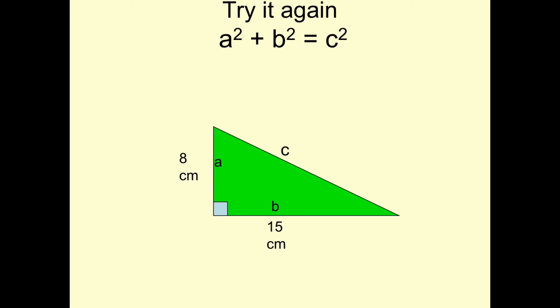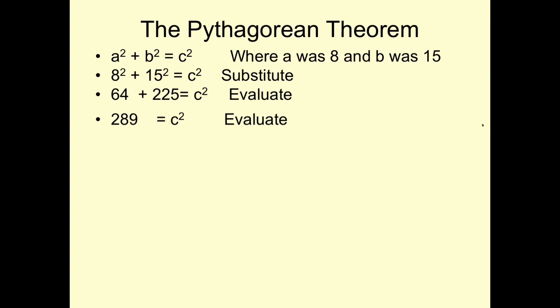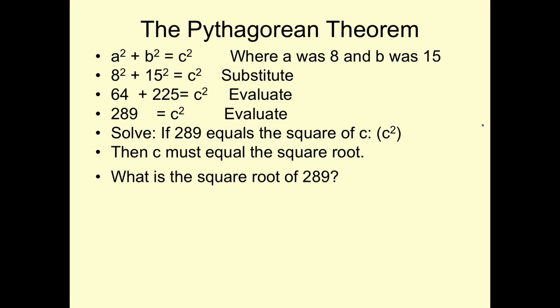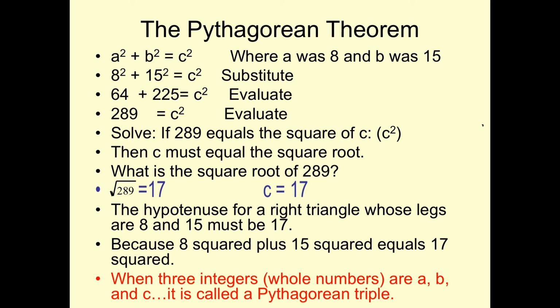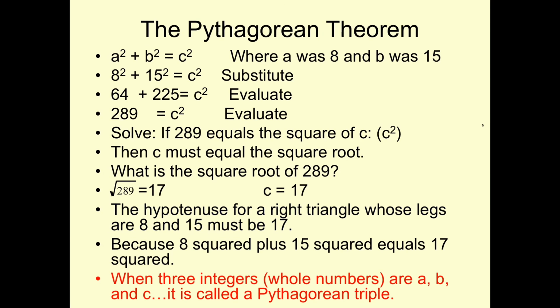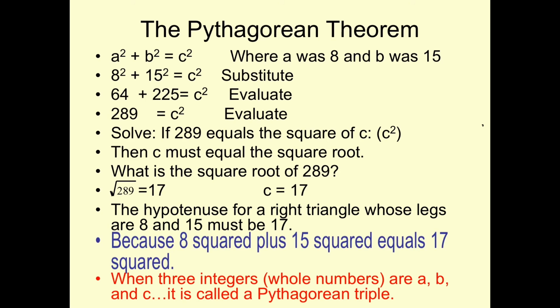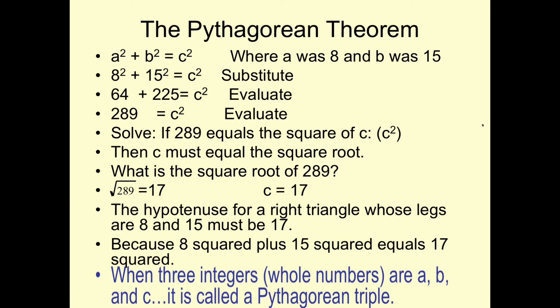Now I know you knew that one. C, on the other hand, is something we're going to have to figure out. In order to do that, we're going to take the square of A and the square of B and get it to equal the square of C. In this case, 8 squared plus 15 squared, that's 64 and 225. We add those together, we get 289. And then you look at your list and you say, is there a square root of 289? In this case, yes, there is. The square root of 289 is 17, which means that the missing leg or the hypotenuse must be 17.